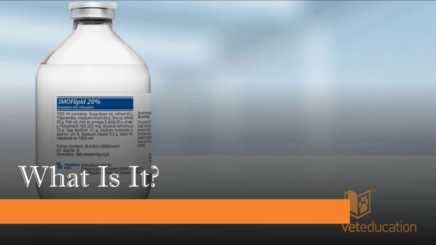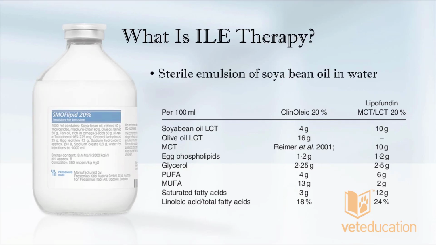But essentially what it is, it's administration of a sterile emulsion of soybean oil in water. Okay, so yes, there's some olive oil, triglycerides in there as well, some egg phospholipids and glycerol. Most of the time we're using this solution that you see on the screen here, Intralipid. Different name depending on whatever country you are in, but it's basically Intralipid that we're using, and this is the broad composition of this lipid.